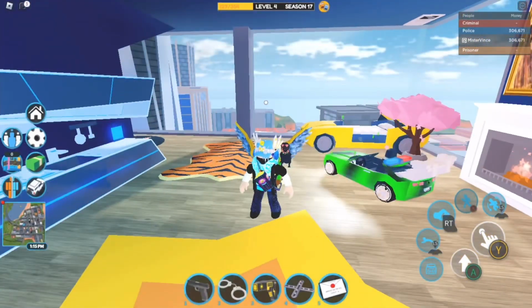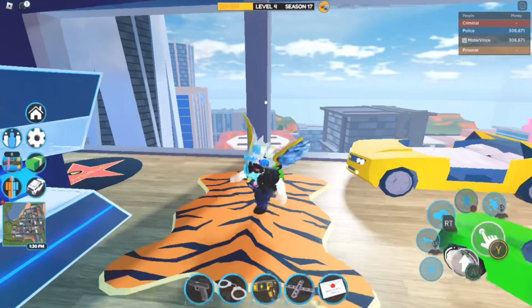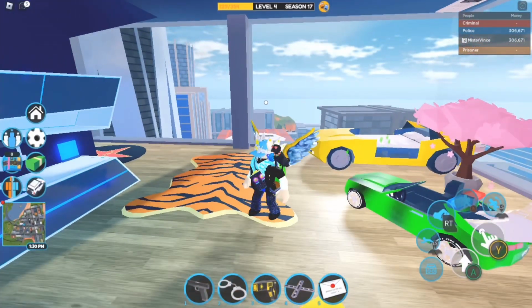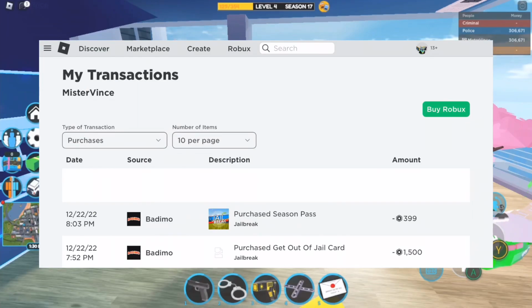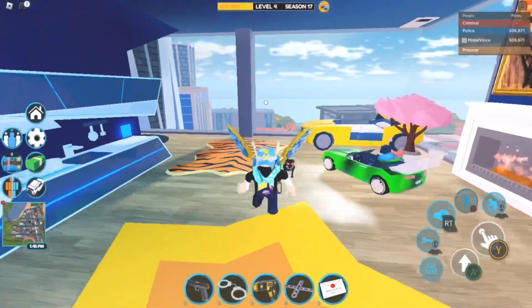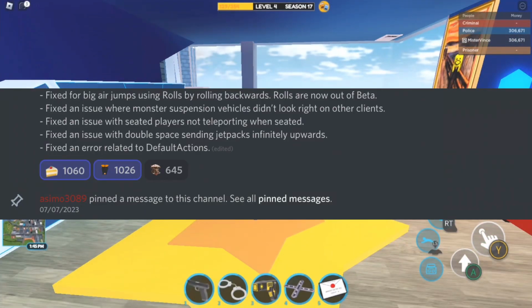Nice. Now, some of you are like, well, how is that even possible, MisterVince? How are you able to buy it again if you already bought the Unban Pass? Well, you can see in the screenshot, I actually did buy the Unban Pass back on December 22nd. But the developers decided to completely unban me back in July because of the arrest seek glitch. I was banned twice for the arrest seek glitch, and it was fixed last update.